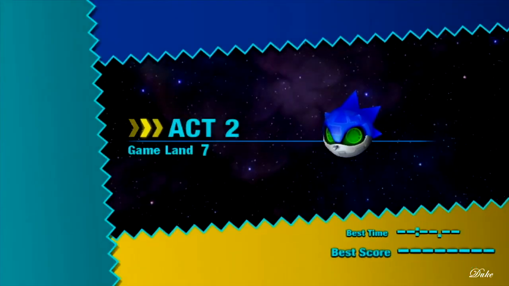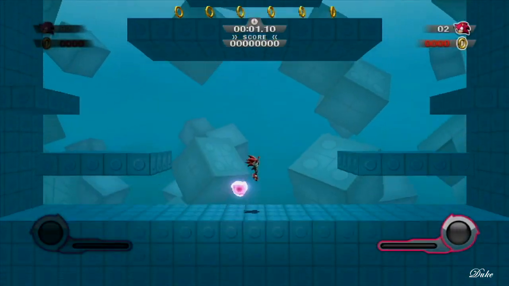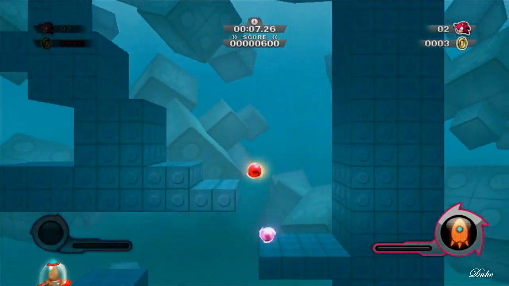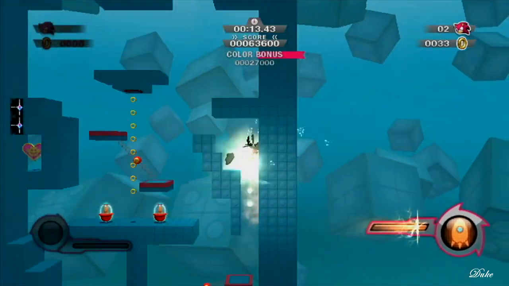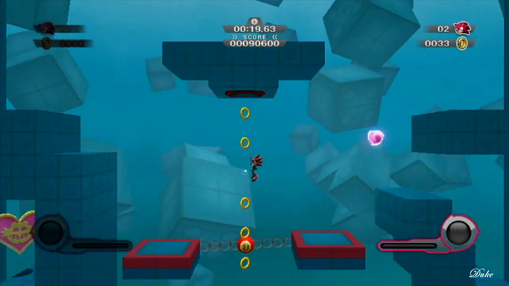Act 2 of Game Land 7. We got a bit of a climb to go. I'll feel like Rocket. Oh, this goes into something I really discussed. When Nintendo Wi-Fi was a thing, I thought I was gonna get clipped by the platform and just be stuck. I would have been kind of upset.